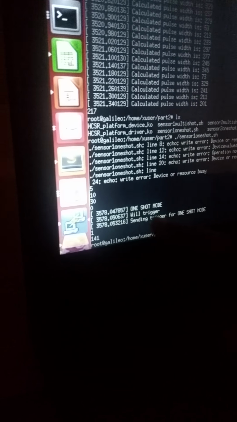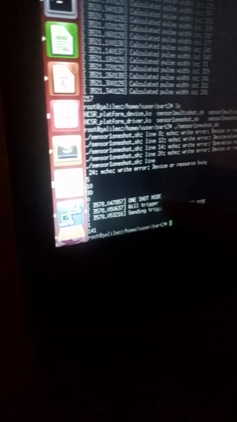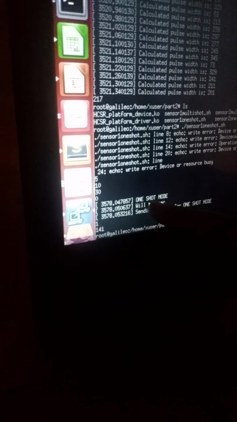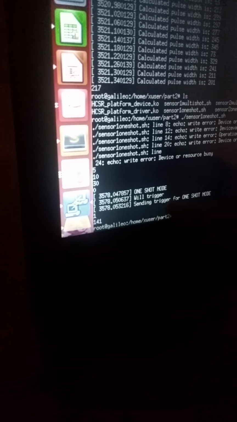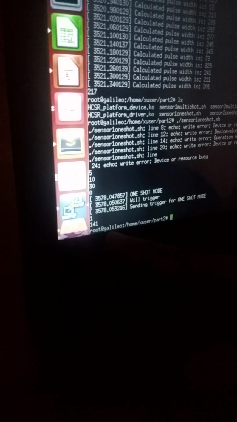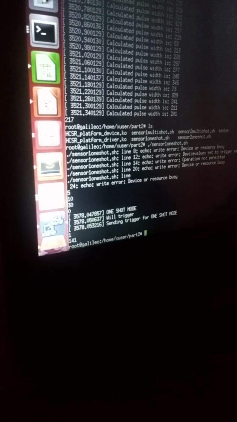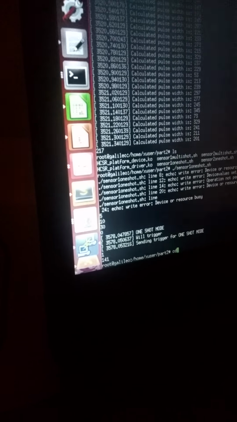Now you can see that it has entered into my program, and it has printed one shot mode will trigger, sending trigger for one shot mode. Here 141 is the pulse width which was captured after triggering the sensor once. So this is the way in which we can access our sensor devices via the Sysfs interface.